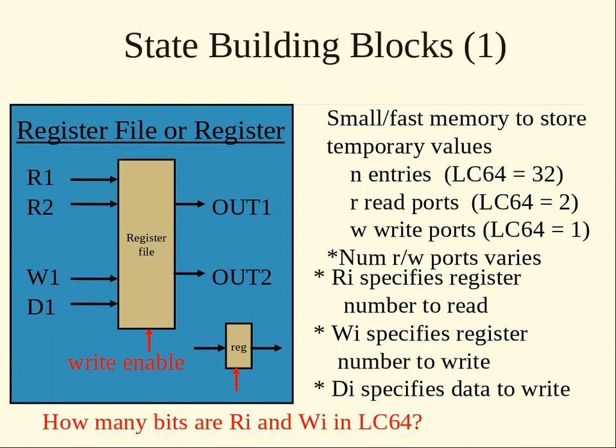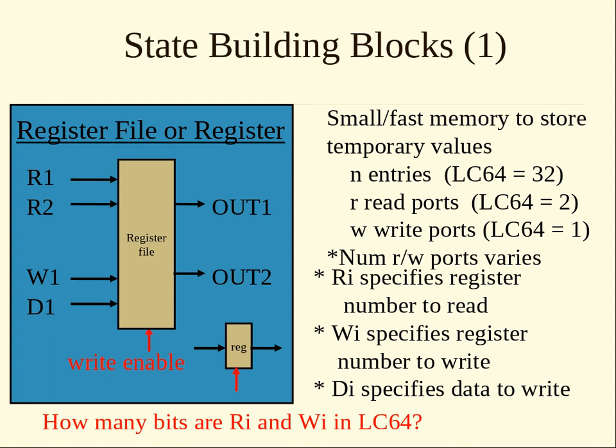Now, in the LC, in this computer, you're going to have 32 registers inside your register file. So you're going to have 32 64-bit registers. In other words, you'll have 32 times 64 flip-flops. That's a lot of flip-flops. But that's how a lot of computers are. x64 actually has 16 64-bit general purpose registers, plus a bunch of special purpose ones, which make it go past 32 pretty quickly. So this is not uncalled for or unheard of. So the register file is going to contain, for our design, 32 registers. Each register is 64-bit.